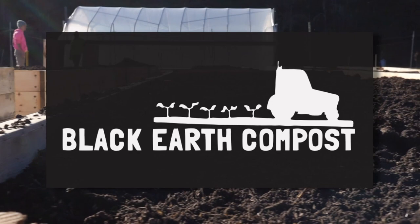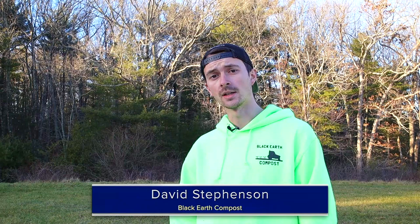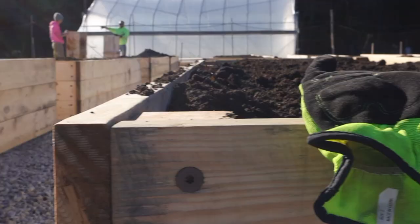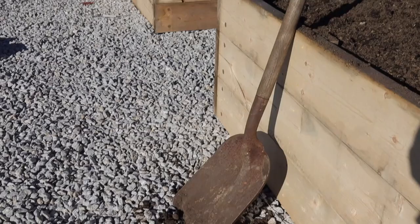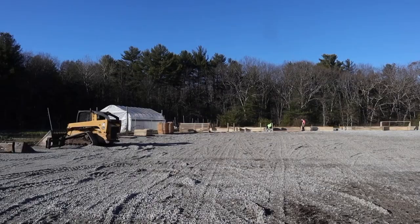The farm is collaborating with Black Earth Compost to construct and fill the beds, which will later be leased seasonally to community members. Black Earth Compost collects food scraps from houses and businesses, takes those to one of their three sites, and uses that compost to make a soil blend to fill the 150 raised beds. The project got started because of many requests from people wanting to rent a bed for the season, and there really wasn't an opportunity in Needham prior to this.